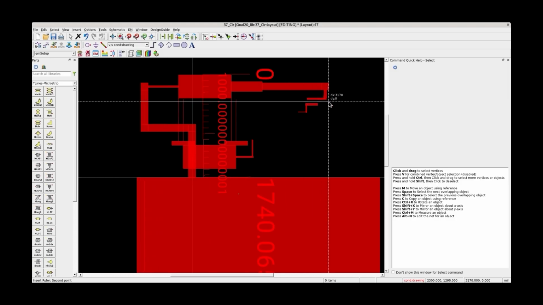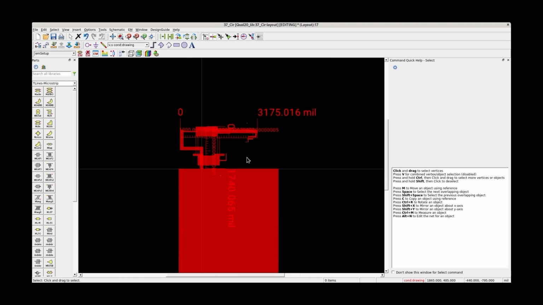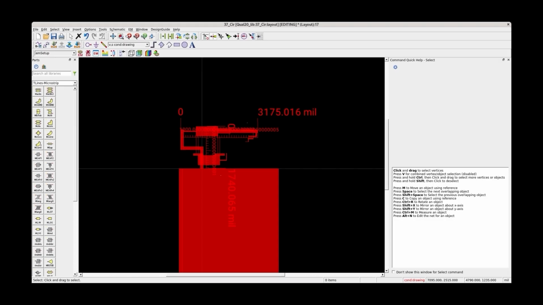And now we are measuring the Y dimension of the antenna. With this, it's proven that the antenna is smaller than our maximum antenna dimension. Due to this, we are meeting the antenna dimension or size requirement as well. With this, the step 3 antenna optimization has been successfully completed.